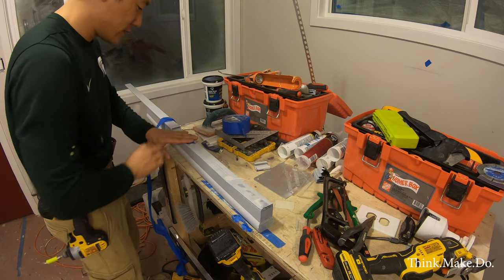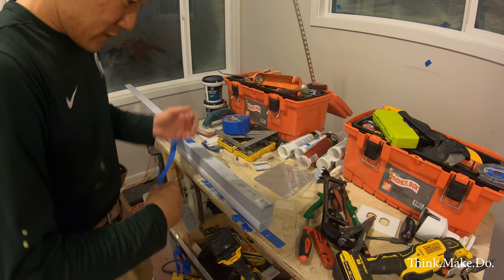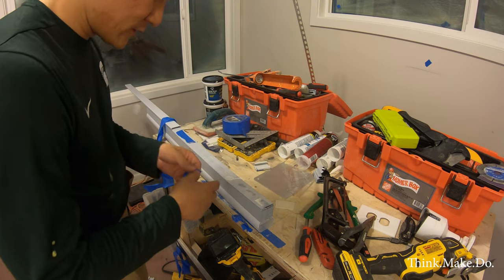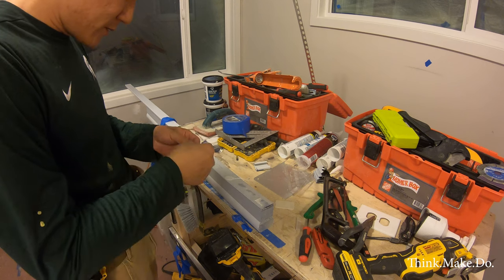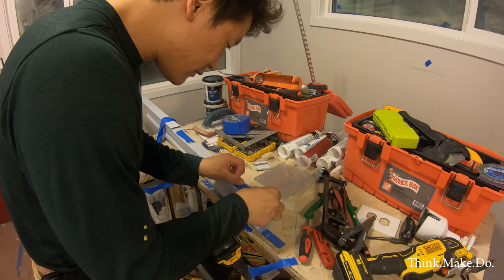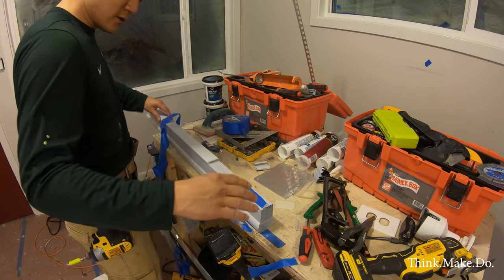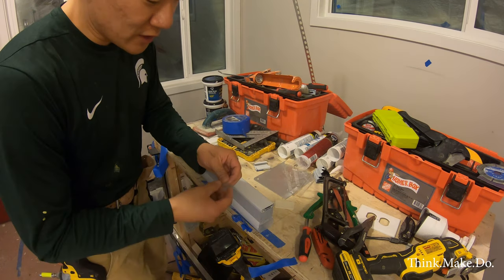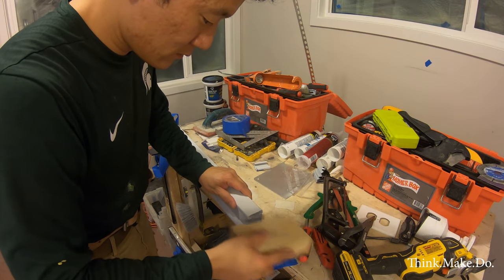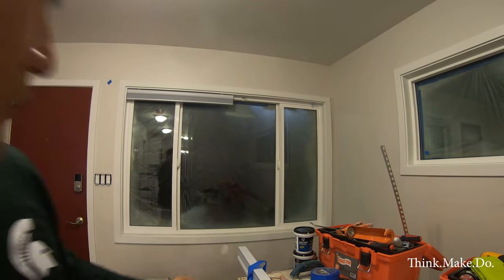Now, because I was noticing that one side of this was drooping. Didn't quite understand why, and then I realized it's more than likely because of the weight. Now I can take this silicone here to make sure it doesn't interfere with me sliding this thing around in the future. I can put some tape there. Since I can't clean it up, I'll just make sure that the silicone doesn't catch on anything. Slide this back over. Put our stopper in. All right. And now let's reattach this.